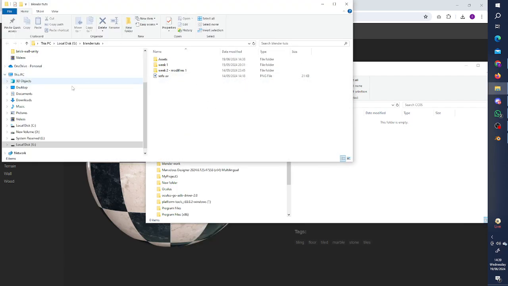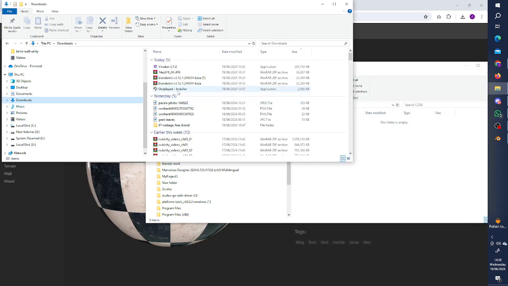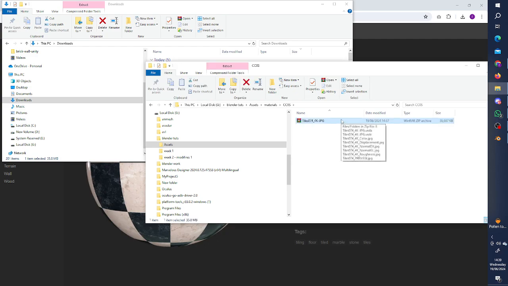There we go. And I'm going to go back to my downloads, and there's the file. I'm going to drag it over and drop it into there.